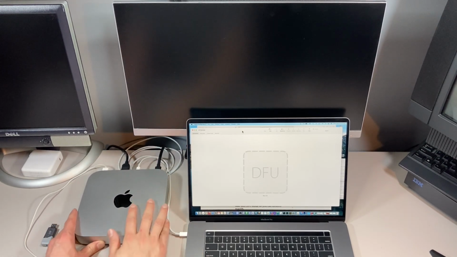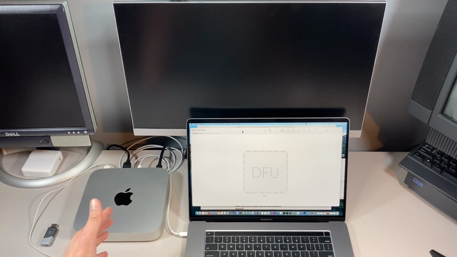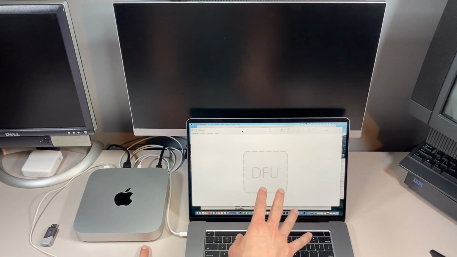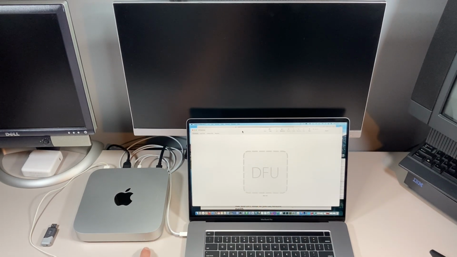Now we know that, and the other thing you'll notice is that a way to tell, if you don't have Apple Configurator 2 up, you can still tell it's in DFU mode because you'll see the amber light go on. That's a way you can confirm that the Mac Mini, and probably the Mac Pro in the future, since the iMac doesn't have an LED, is in DFU mode. One more thing we'll do at the end of this video is put this into SOS mode, which is a flashing amber light to show you that there's no other way to restore this Mac other than to boot it into DFU mode.